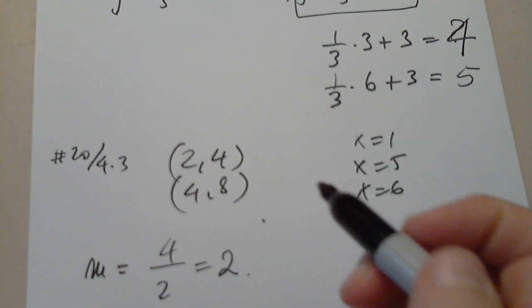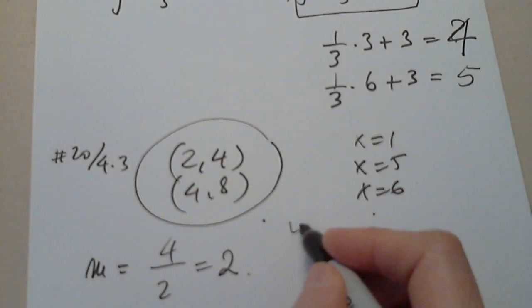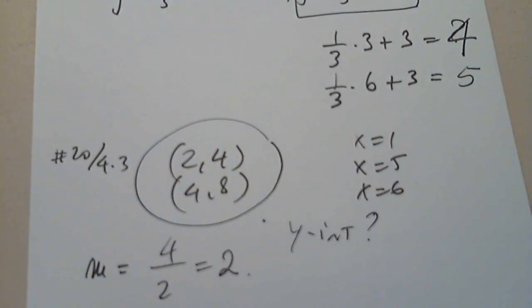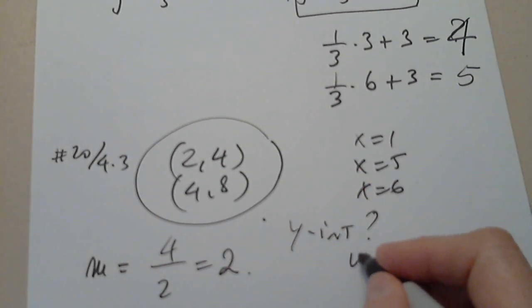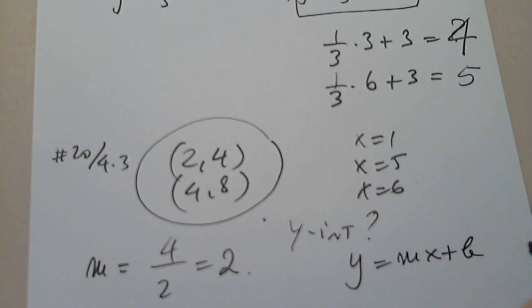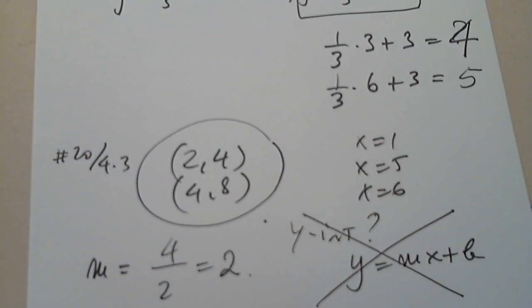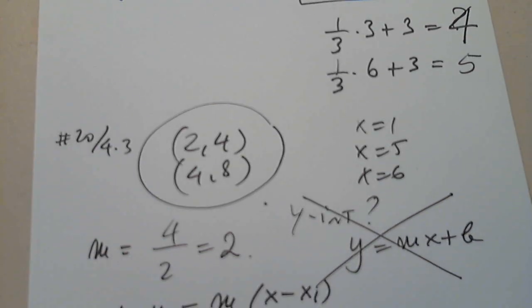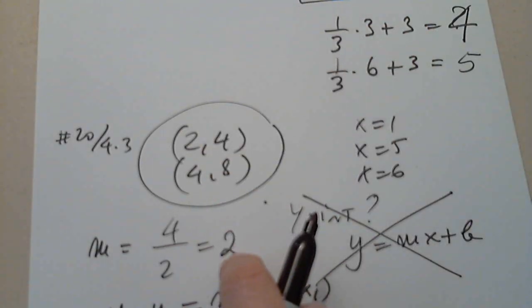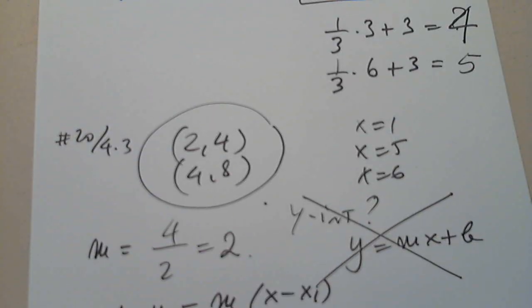Excellent. Do I have the y-intercept? Yes or no? If you say yes, then I'm going to use y equals mx plus b. No. Of course I do not. So I have to use y minus y1 equals the slope times x minus x1. It doesn't matter which point we use. Choose any of the two. Why? Because you use both to determine the slope. Choose any point and plug it in. So the slope is 2. Which point would you like to plug in?